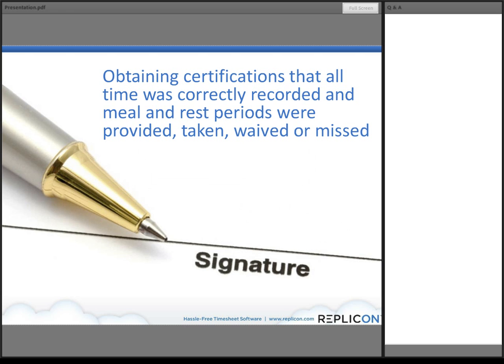Well, assuming that we don't want to record every rest period, what is it that we would like to have from an employee? And I think you want to have from every employee a certification that the time card is complete and accurate. And certifications can come in any of a variety of means. At a minimum, I think you want a certification that I accurately recorded all my time for this period. It would be nice if it went on to say, and I have not, just as a reminder, I have not performed any work off the clock, which would be considered to be work time.